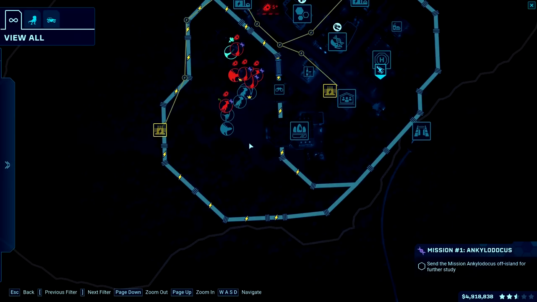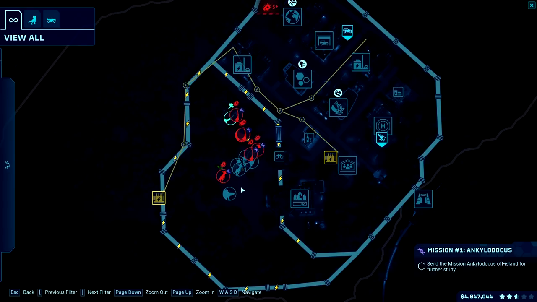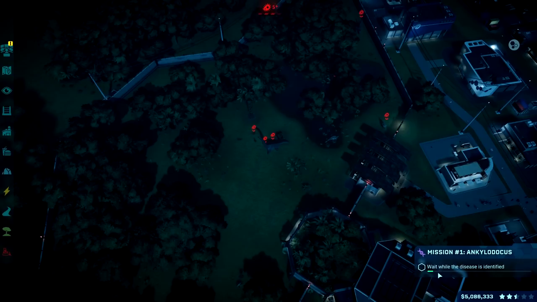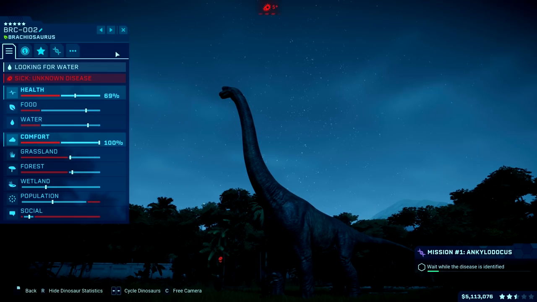Oh, it interestingly only affected the Dr. Wu animals. So all these other guys are pretty good. We need to prepare the cure. An outbreak could be catastrophic. We have an outbreak, Wu. Wait while the disease is identified. Okay, so their health is already at 70 on the Brax. So we're probably going to have casualties in Jurassic World. But you know what? I guess that's fine.